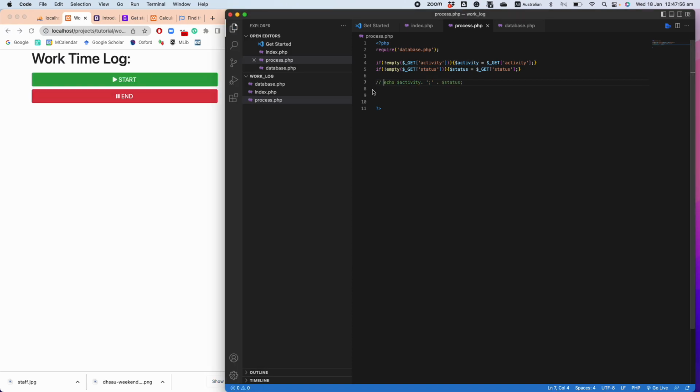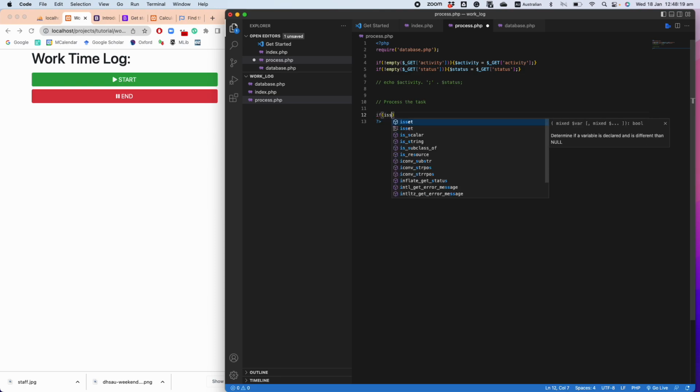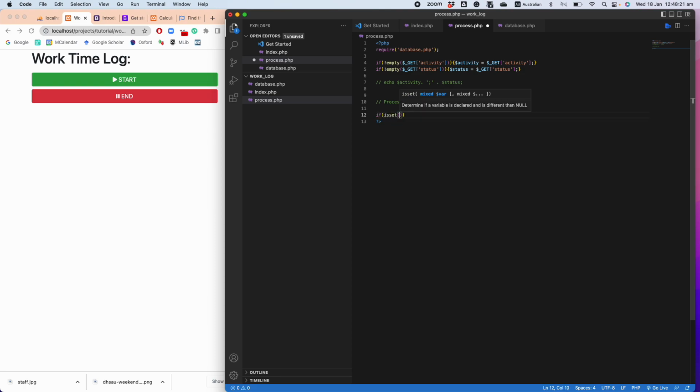Now it's just coming out to the activity thing. All right, so now we're going to do something more complicated. We're going to process the task. Now we go into more detailed things. If is set, we want to check if the activity is set.